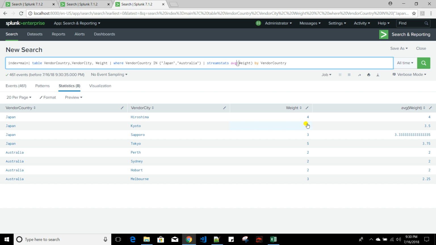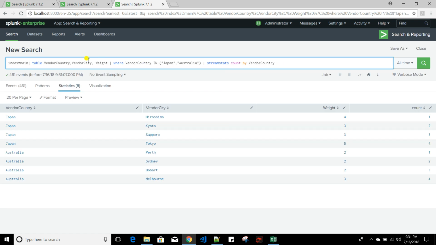For the second row, the total is now 7, so my average becomes 7 by 2, which is 3.5. When it goes to the third row, my total is 10 and the count is 3, so the average becomes 3.33. Similarly for the rest. So this is how streamstats works. Let me go back to count only.